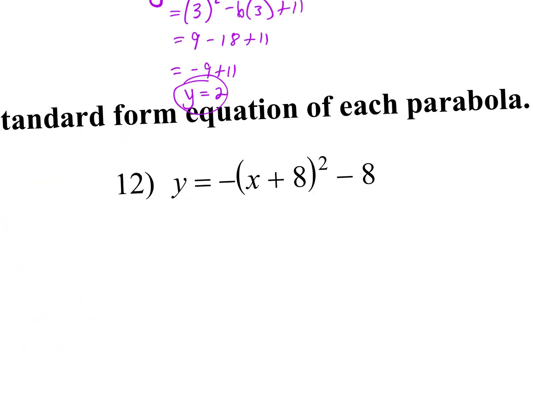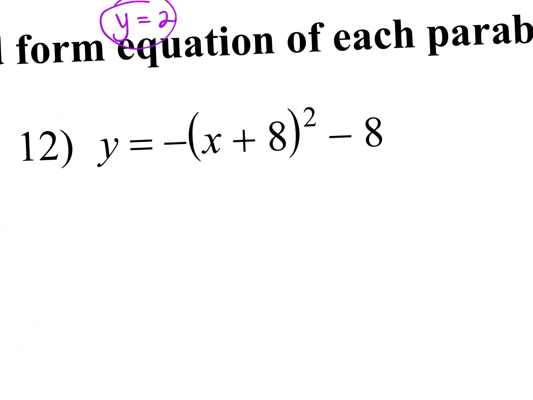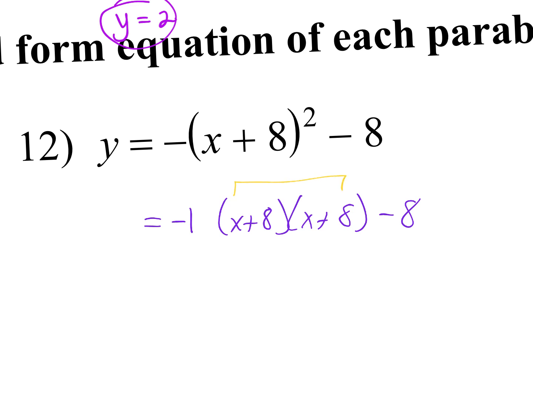So let's look here, all right? What am I going to do first? Let's write it out and see exactly what we need to do first. Don't take shortcuts. -1 times (x plus 8) squared, and then minus 8. Lots of 8s here. But the first thing we need to do is to FOIL. Then we're going to multiply by the -1. Then we're going to subtract the 8. So we have -1. We've got our minus 8 over here.